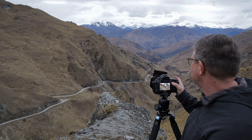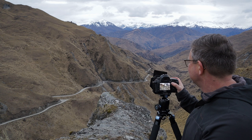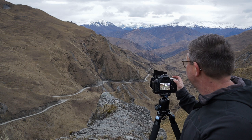Some people, I think, really overthink photography. For me, I certainly don't do that. Just turn up and shoot what's in front of me and just go on instincts, really. If it works, it works. If it doesn't, it doesn't. That's okay.